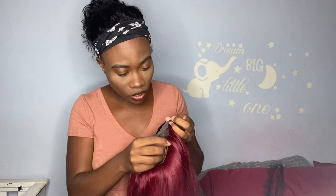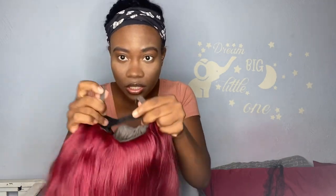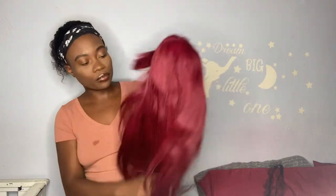Let me show you. You have this adjustable strap to tighten on your head. You also have this one here, also a strap again. You have combs in here, so the wig is fit for your head. Too tight, too loose, I call them too tight. It feels good.